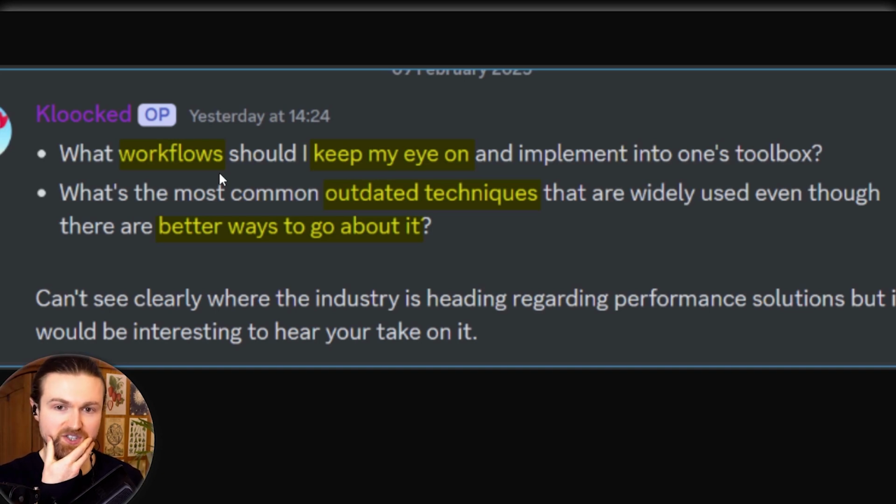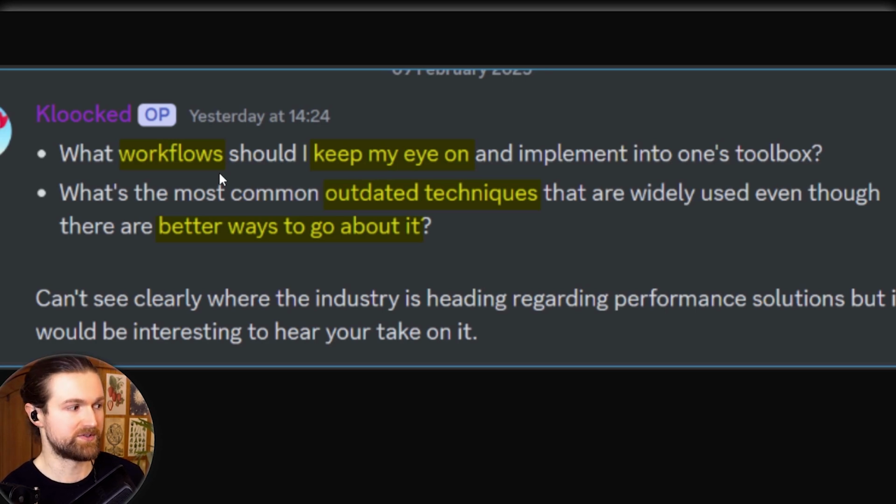The workflows to keep an eye on, and where the industry is moving, is more of a focus on keeping in one software, whether that's ZBrush or Unreal Engine, for example. So you'll probably see a lot of consolidation of software. That's usually where technology goes. So if you can pick the best and biggest racehorse and stick with that, I think you'd be well on your way with correct workflows. That's what you should be keeping your eye on.